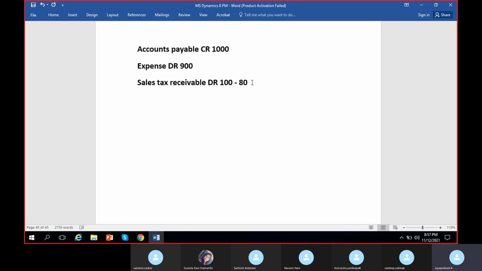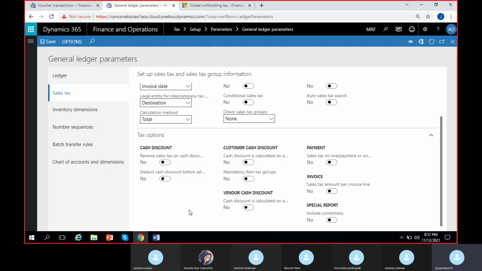So mostly they won't encourage any cash discounts on sales tax amounts. Cash discounts are calculated upon the base amount of the invoice. But these parameters here will override that option. If sales tax has to be calculated on customer and vendor cash discounts, you have to ensure that these parameters are enabled.